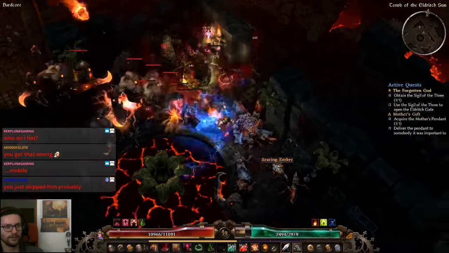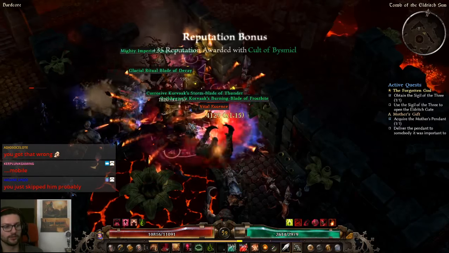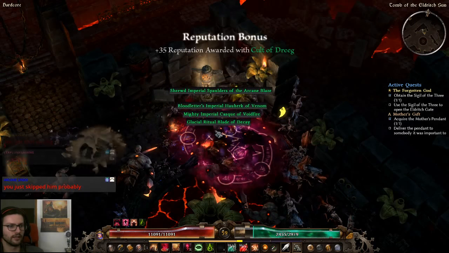So we have another shrine here. It's pretty great. I mean, Act 7 in general has lots of shrines, to be honest, so it's really good to like farm some devotions in Act 7.